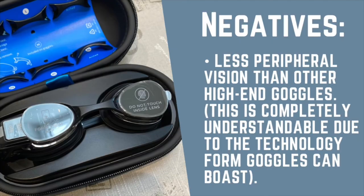The only factor during my training session that I struggled with these goggles was the lack of peripheral vision. Now, as you can see, they're on the bulkier side, and you're not going to be able to see out to the side. I found that when I was dolphin kicking off the wall on my back, because I'm used to a wider peripheral view with the goggles that I would normally train with, and these look pretty much straight in front of you, I struggled with this to start with, to know whereabouts I actually am in the pool underwater. I was still blown away by the product itself overall. So I would 100% recommend these.